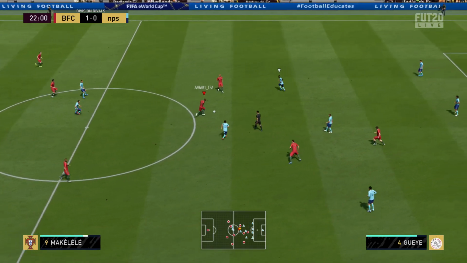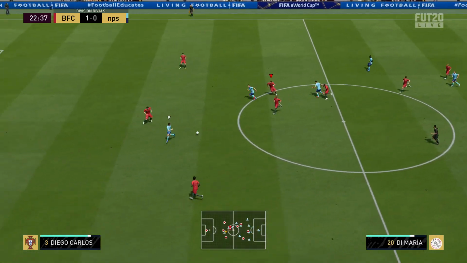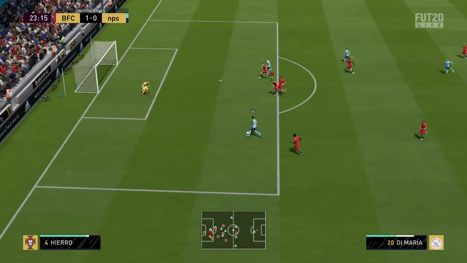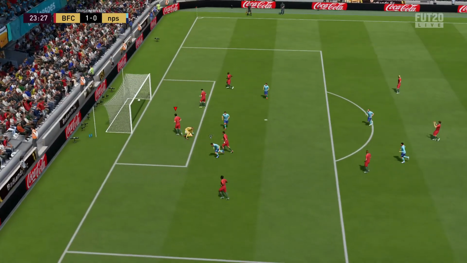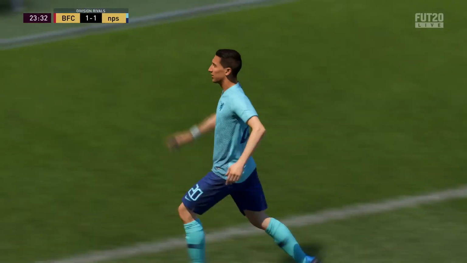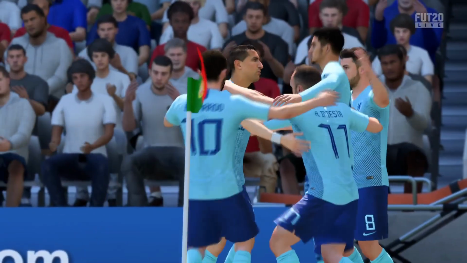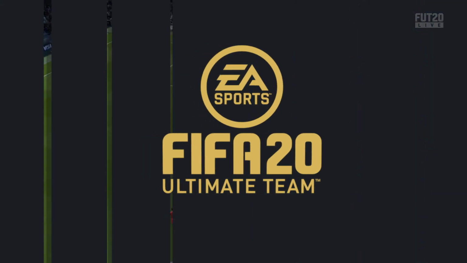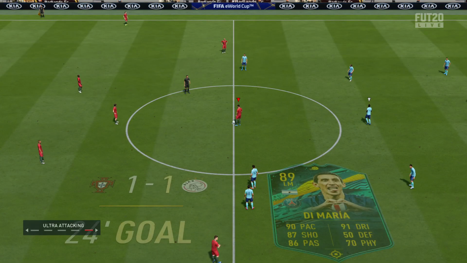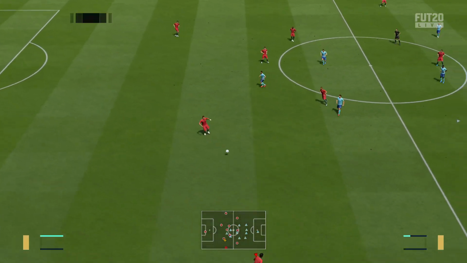Here's Makalele. Made sure the pass wasn't completed. He's confident with the ball. Really in the clear now, in on goal. And they've got the equaliser. Well, he's not going to miss from there. He was concentrated, had his head down, good connection. So, away we go at 1-1. Number 20, Angel Di Maria.